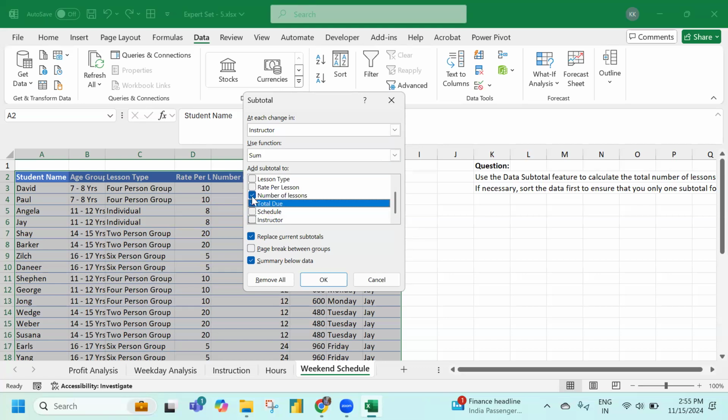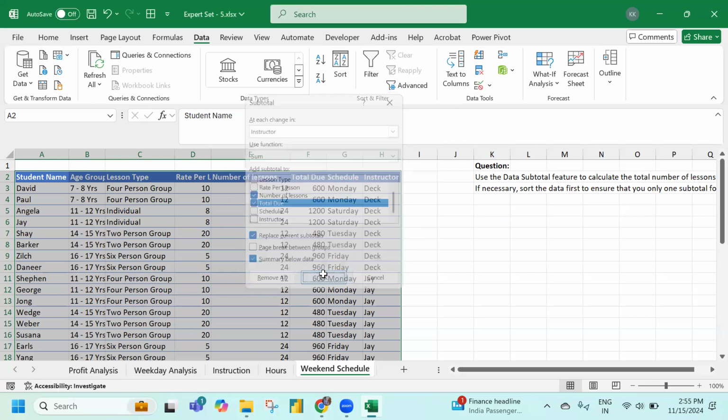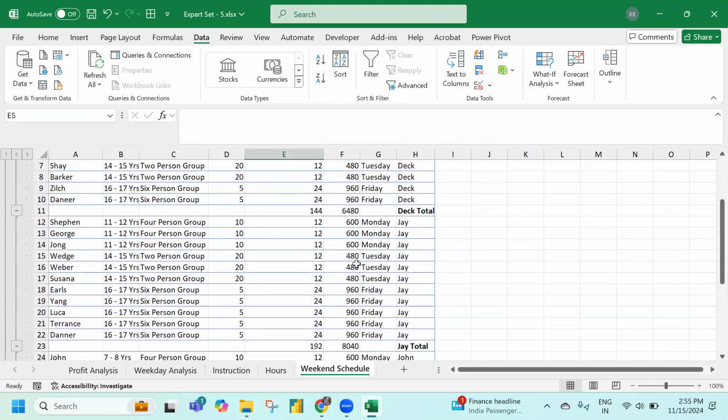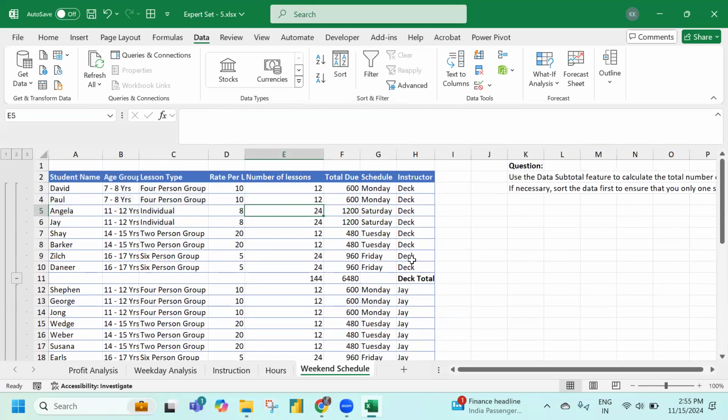So we need to use these two. By default, the subtotal comes below the data only. If you uncheck that, the summary will come above the data. But as per the question, we need to leave it below the data, so keep it enabled. Just click OK. That's it. The subtotal is ready by the instructor, right?